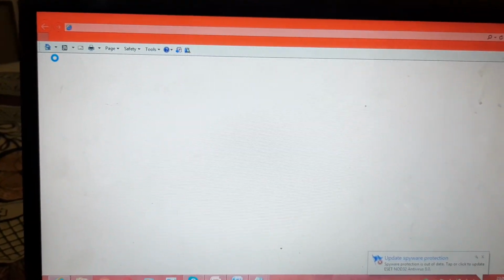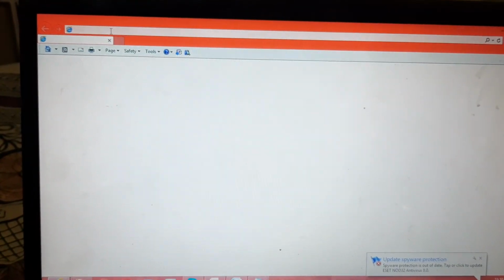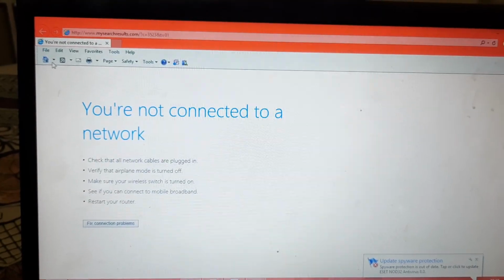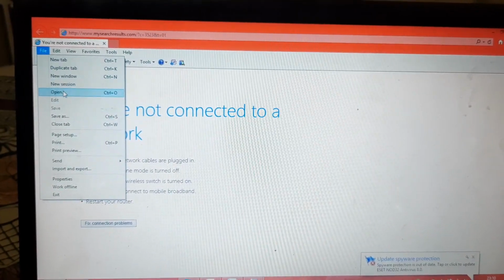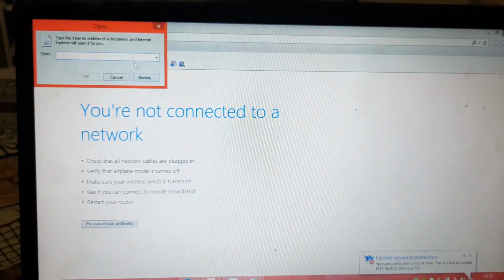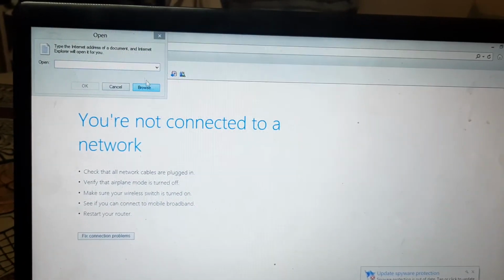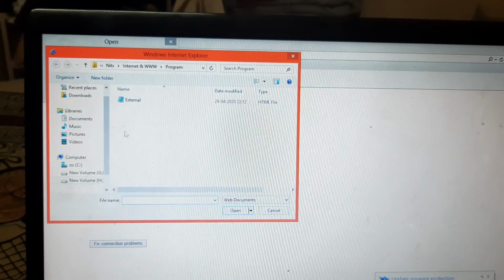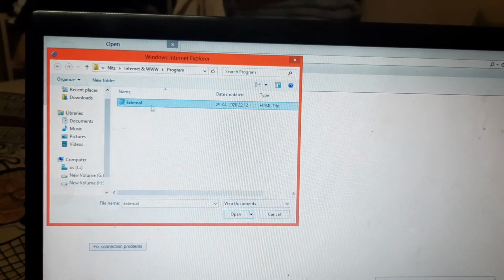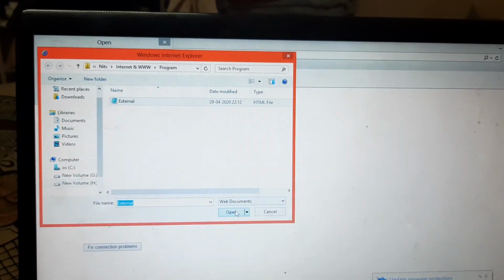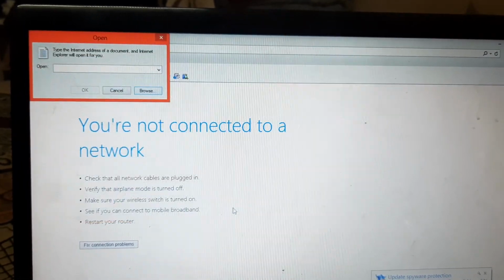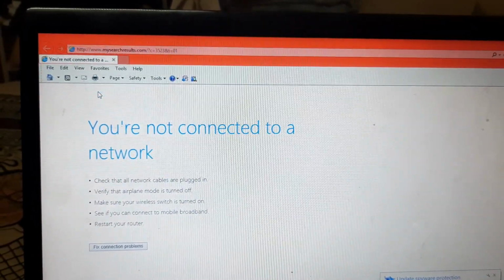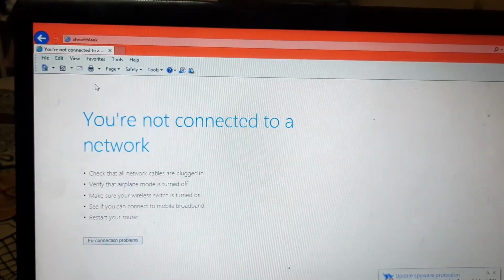In Internet Explorer, I need to specify the path over here, or I will click on the file, click on open, click on browse, and select the location where I have stored my external.html file. Select it, click on open, and here just click on OK.